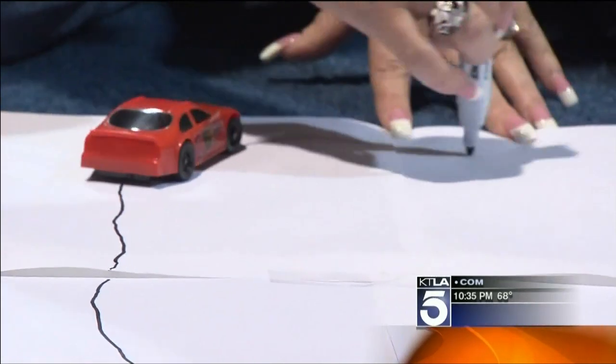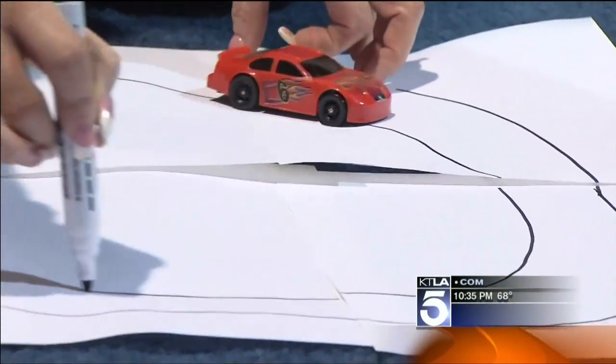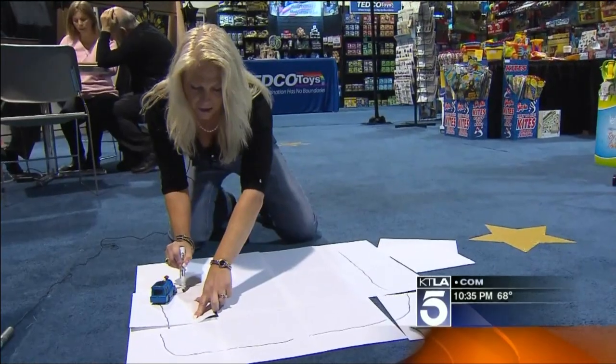The marshmallow thing, on the other hand, you'll have to practice. But look at this — you can draw anything. We're going to make a big loop-de-loop for the car. The doodle track car goes wherever you draw a line. It can see the track with an infrared sensor on the bottom, reinventing the toy train set.